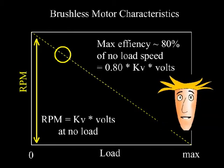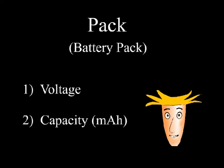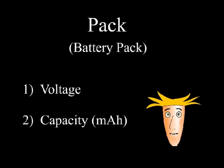Now, let's use this information to specify our battery pack. To specify our battery pack, there are 2 critical things we have to decide on. One is the pack voltage, and the other is the pack capacity.